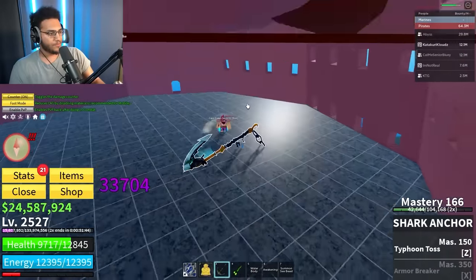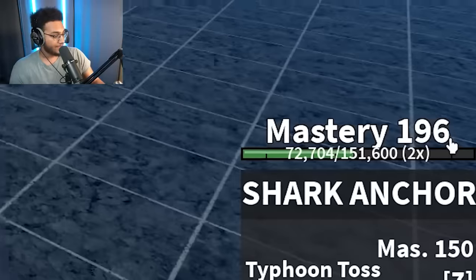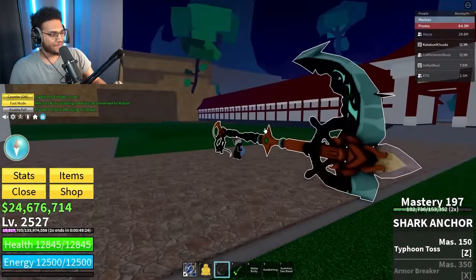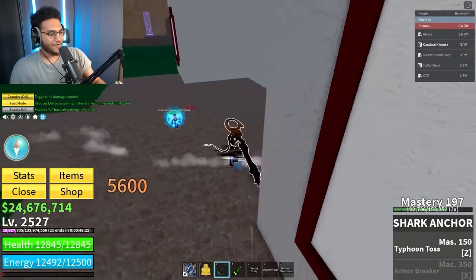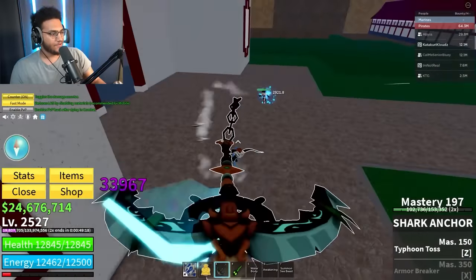Boom, boom, boom, boom, boom, boom. Pack her up. We should get a lot of mastery from that. At least get to 200, 196. All right, Boa Hancock versus Big Anchor, bruh. Oh, you know what, bro? I don't even need to ask who's going to win. I literally just packed up Big Mom with this. There's no way she's beating me.